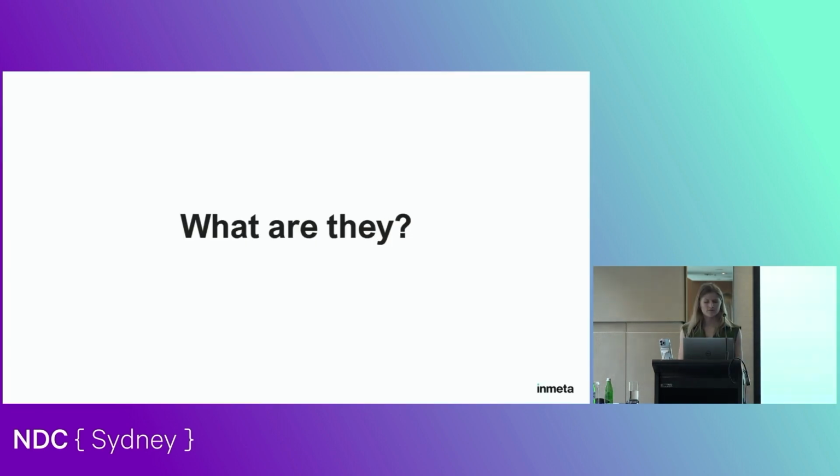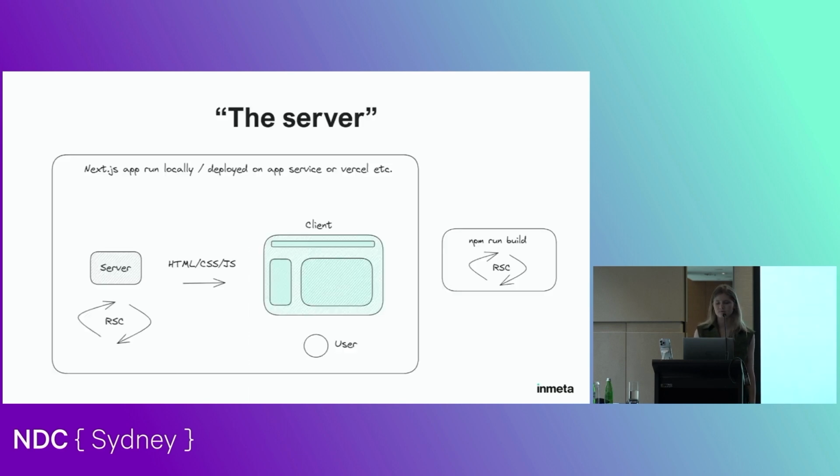So what are they? React Server Components are components that run exclusively on the server and are then streamed to the client. Server components never re-render. They run once on the server to generate the UI. And their JavaScript is never sent to the client. And when I say rendered on the server, I mean the server that is part of the full stack framework, such as Next.js, or during the build process of the app, not some .NET backend API. This is the frontend's own backend, which in many cases eliminates the need for writing a .NET API.